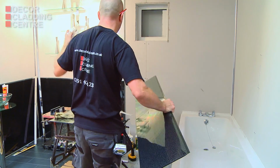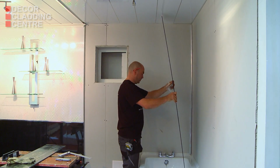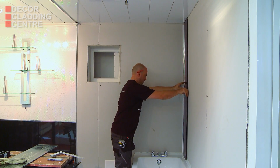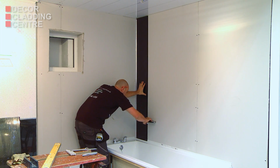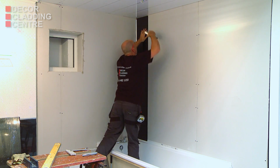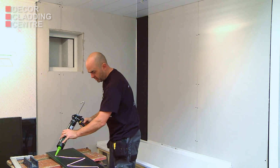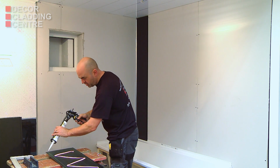Run a bead of silicone into the groove of the internal corner, then slot the panel into this for a watertight finish. Check that the panel is plumb, then use a staple, pin or screw through the tongue, which will prevent movement whilst the adhesive sets. Run a bead of silicone into the groove of the first panel before slotting the next one in to make it watertight.